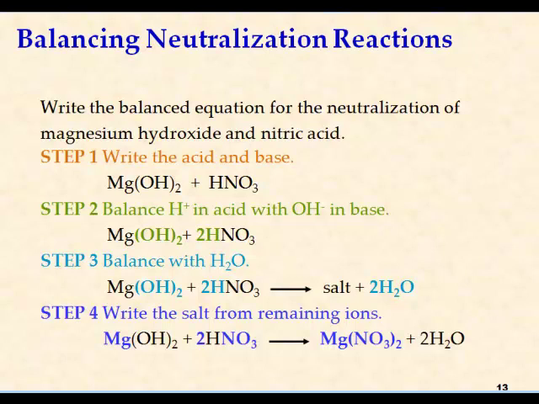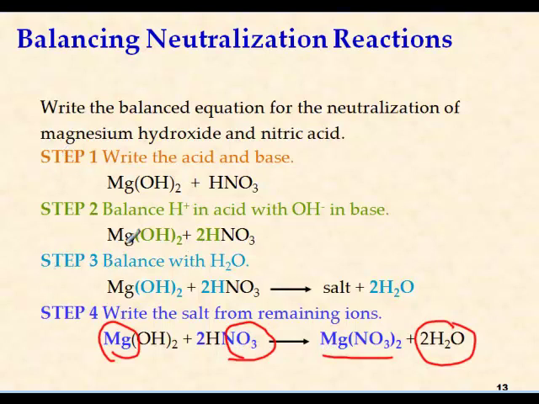There is another example of a neutralization reaction in which you can see how it was balanced. You can see a reaction of magnesium hydroxide with nitric acid is showing you that one of the substances is always going to be water, and the other is going to be the magnesium cation and the nitrate anion to give you this compound. I'm probably going to give you one of these in the test for sure.